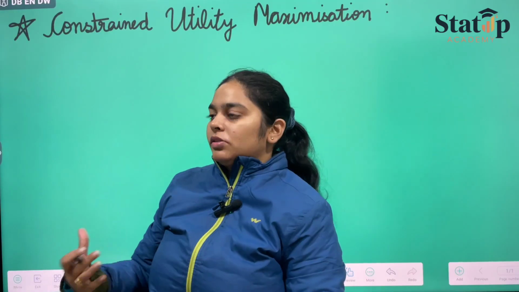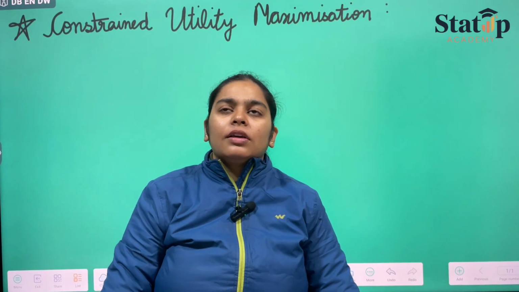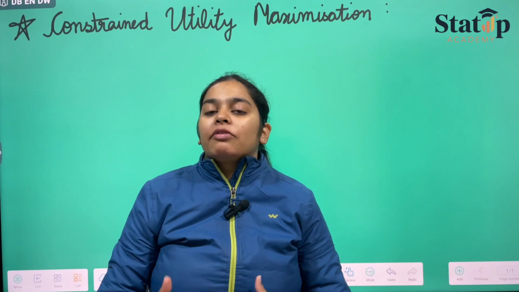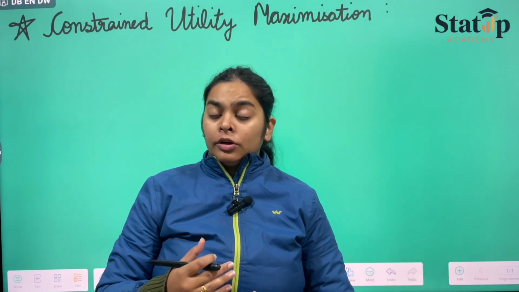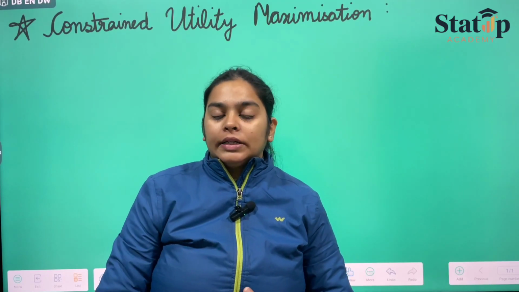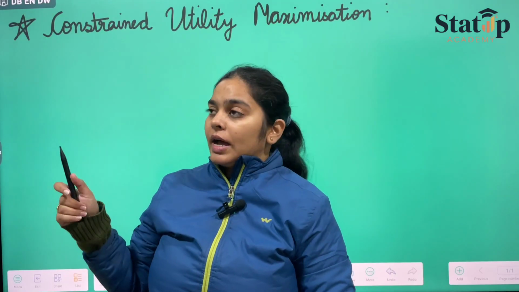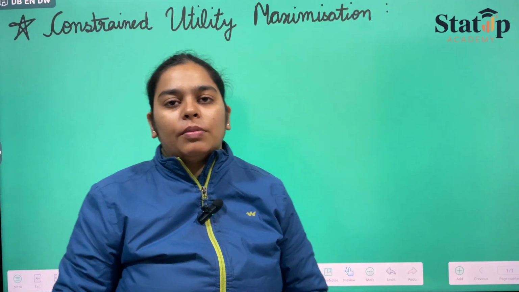So that is constrained utility maximization. Constraint means when we are bound on number of commodities. Number of commodities can be infinite, but we are bound here. We have to take the n number of commodities which are countable, not infinite, and the quantity is also finite, so that we can compare it in mathematical terms. That's where the topic constrained utility maximization is coming from.